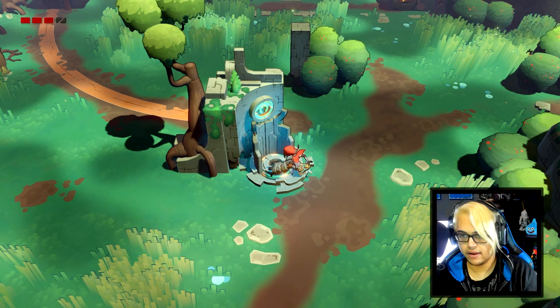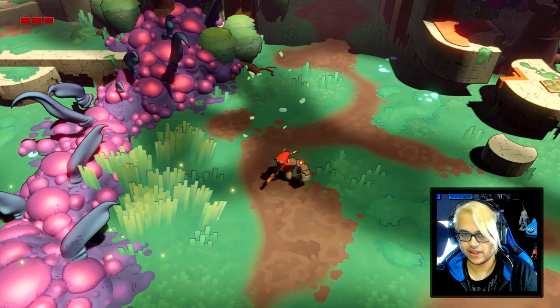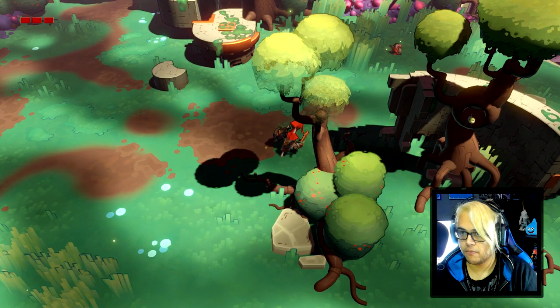And I think it's literally just a checkpoint. Okay. What about back here? I like the way the camera just changes for that area specifically, but okay. This is where we started. So maybe I can fight one of these guys. Come here. Yeah. Oh, I can.